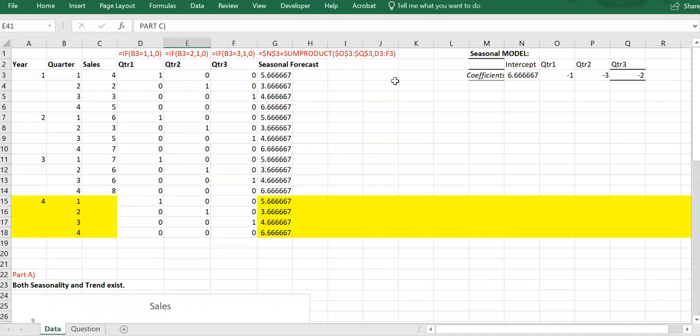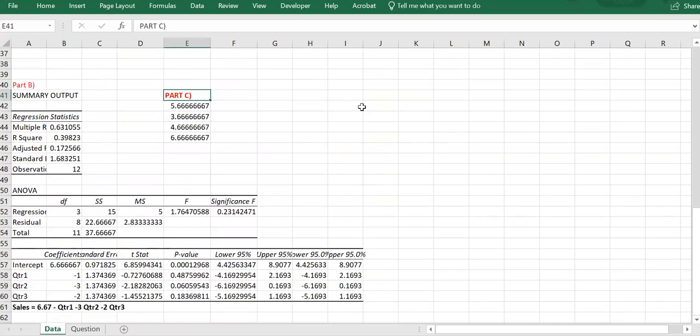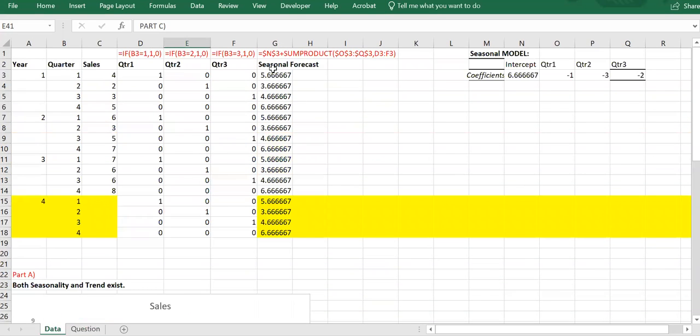So going back here, so we have the dummy variables. We also need period. We also need the T variable. So for that, I'm going to need to add them right after my dummy variables. Remember, if you want to add those, if you want to have your independent variables in the regression tool, you need to have them connected to each other. They have to be next to each other.